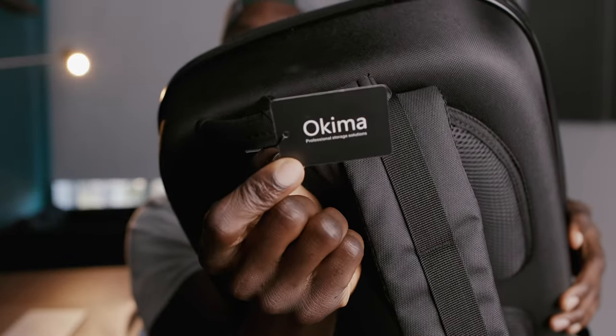This is from a brand I think is called Okima — I think it sounds Japanese, probably a Japanese brand. This bag is actually quite good. To give you an overview: if you can hear this, it's a hard case, so your drone and equipment are very well protected. Inside you have pre-cut foam solutions, and there's this strap to protect your controller. You can actually take out this compartment here to accommodate your RC Pro controller or RC N1 controller, whatever you have.